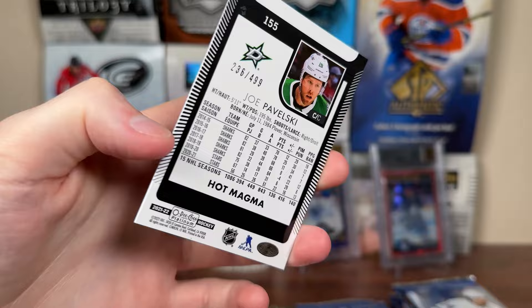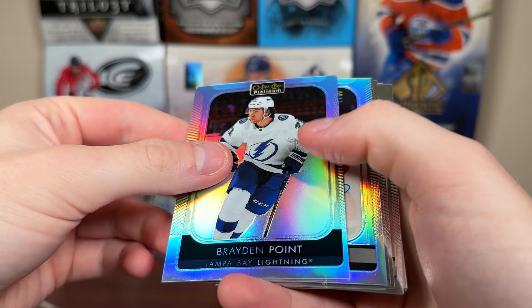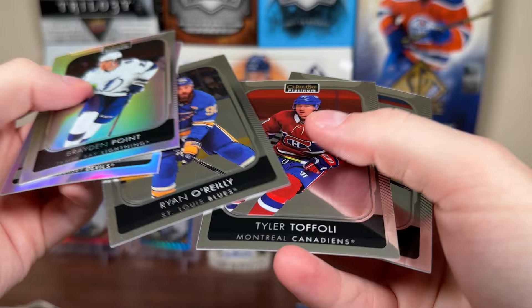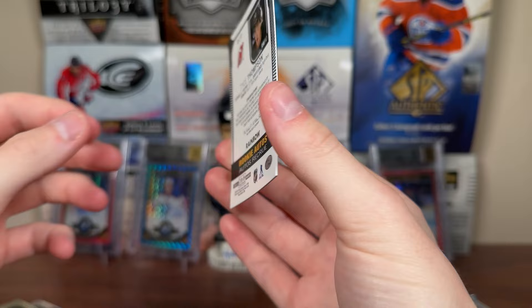Binnington Photo Driven — here's Photo Driven, used in the past. There's Binnington, Marchand, Craig Smith, and Bergeron. We got the one numbered card, so five numbered cards in here total — that's a lot. Keller, Price, Zucker, Point rainbow. We got an autograph there — it's a rainbow auto at least. Lucanen, Ole Alsling, Jan Yannik. There's a Byfield Photo Driven. Ryan O'Reilly, Toffoli, Kopp. So here's our rookie auto — it's a Devil 21-22, Tyce Thompson. Tyce Thompson Platinum Rookie Auto — I like the look of that for sure. Definitely not perfect in the centering department, but there's a Platinum Rainbow Rookie Auto of Tyce Thompson.